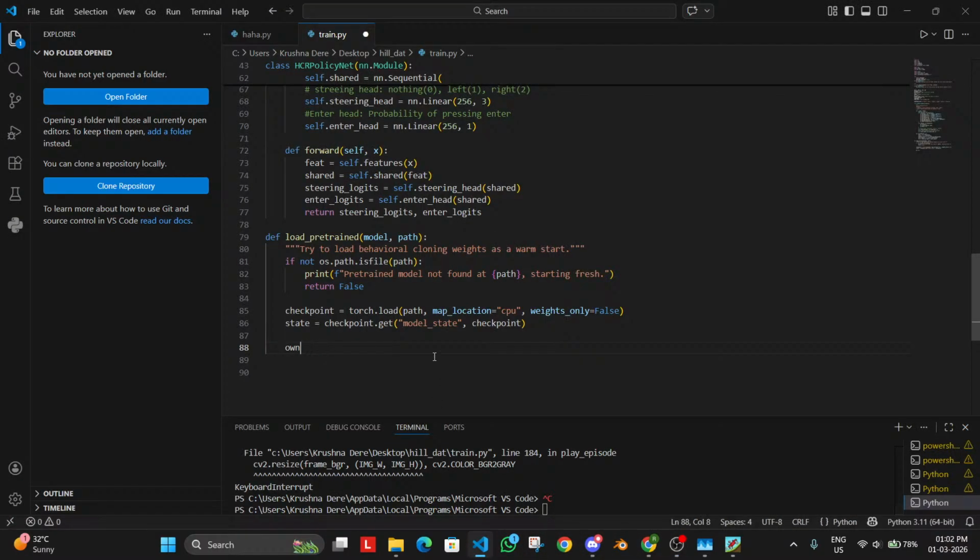Now own state will be the state dictionary.